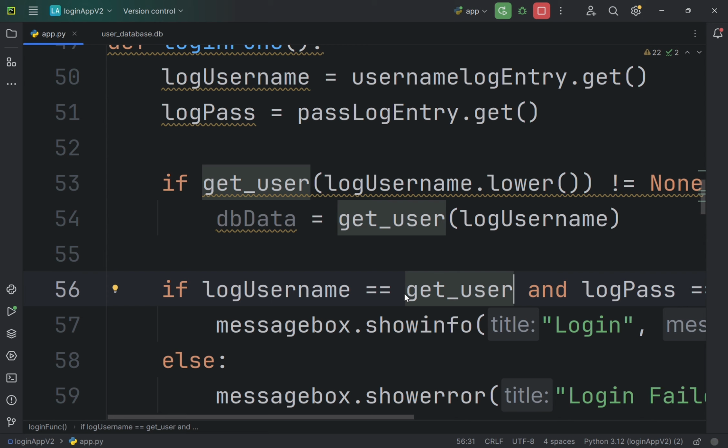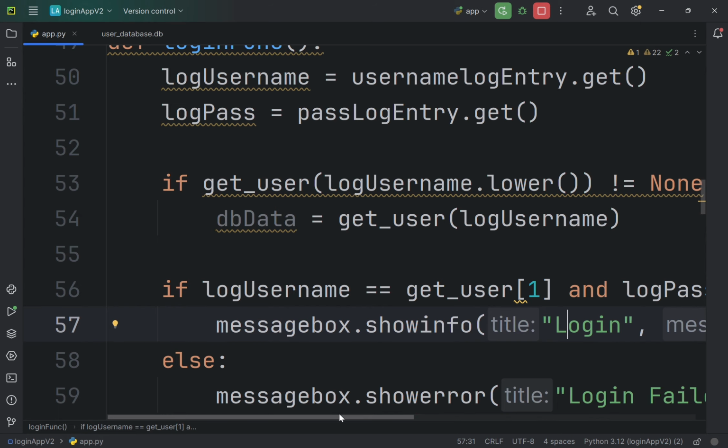The first column is the ID, as we defined in our schema. Number 1 is the username, and number 2 is the password. So we want number 1, which is the username. We're going to say 1. This will get the username, not the whole tuple.